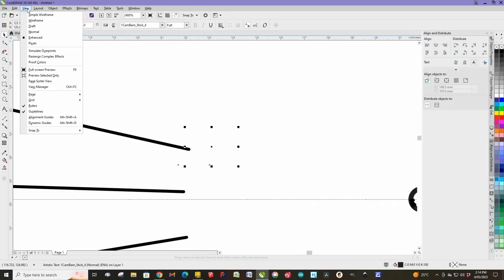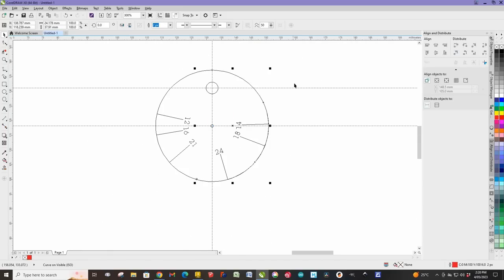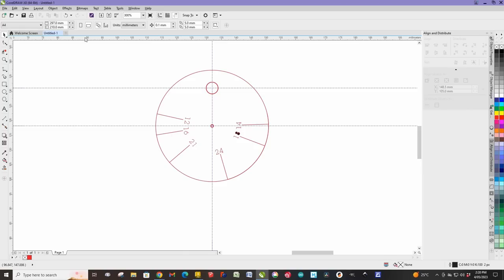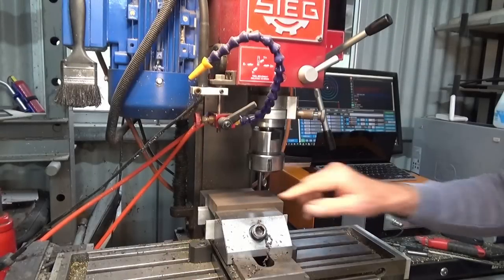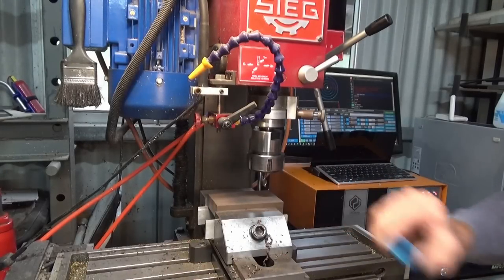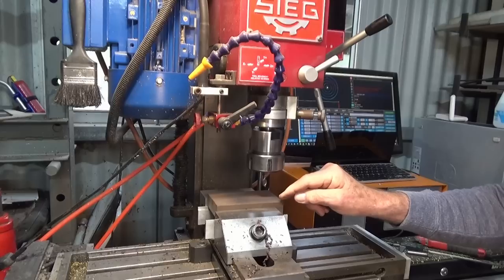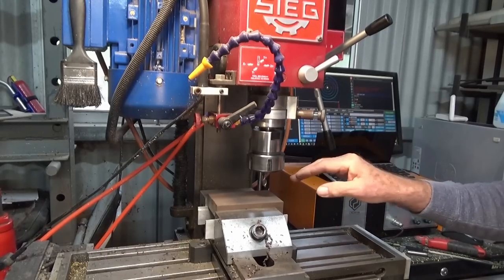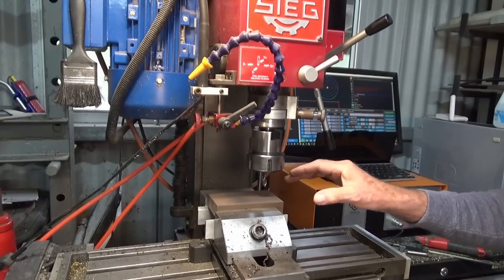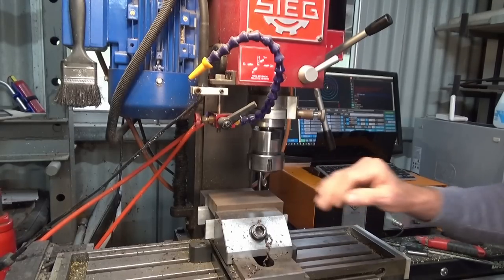So here is the finished file, and what we can do now is tape this down, and we're gonna set up the part on the CNC milling machine, and we're gonna drag engrave all of those marks on that eccentric wheel. I'm gonna machine up a little fixture to press our eccentric into. This is just some of that plastic composite decking material. And the good thing about CNC drag engraving is that there's not a lot of tool pressure involved. You don't really need to clamp things down with toe clamps or anything like that. Sometimes just hot glue or double-sided tape will do.